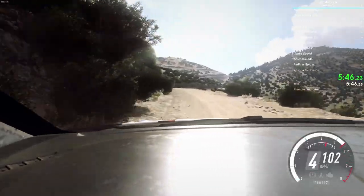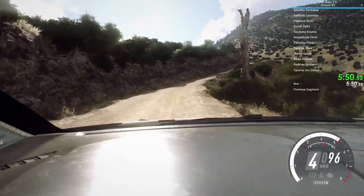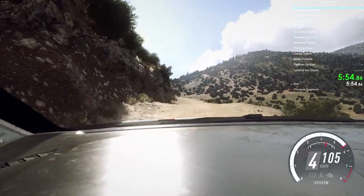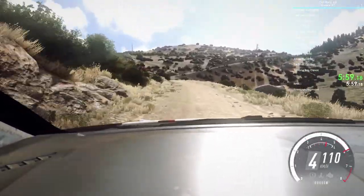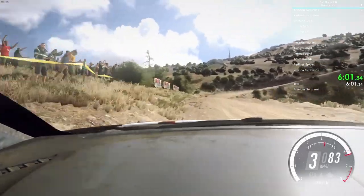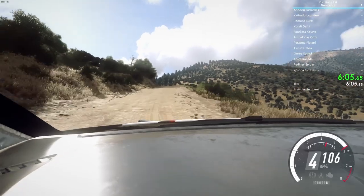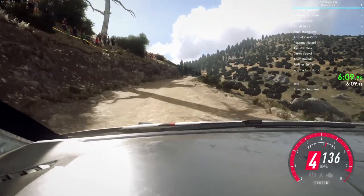Into 4 right. Very long, tightens. Into 4 left long of a jump. Opens long. 30. 4 left. Into 4 right long of a dip. Into 6 left and 6 right of a bump. And 6 left of a crest long.